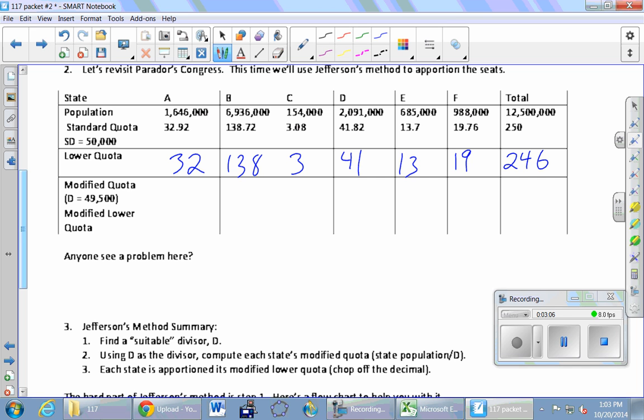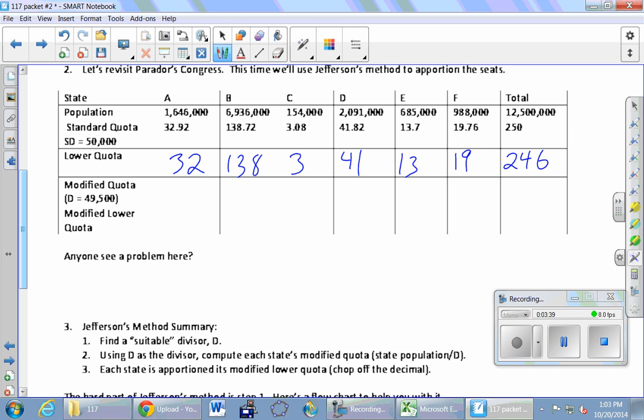Okay, and again, for Hamilton's method, we take the 4 seats that are left over and we give them out based on who's got the highest, I think it was called residue. And so who had the most leftover, just looking at the decimals? A had the most. So A got the first seat that was left over. There are 4 extra seats here. So A got the first one, and then I think we gave D the next one, right? So we just looked at the residues. So this is a different method.